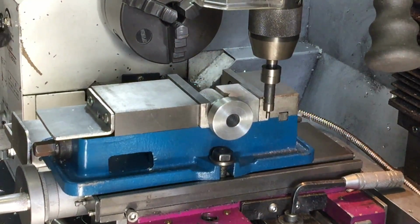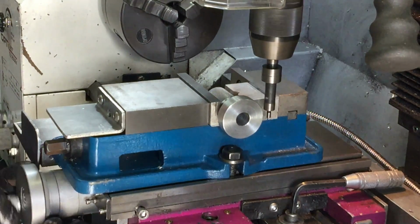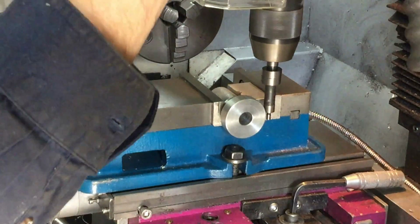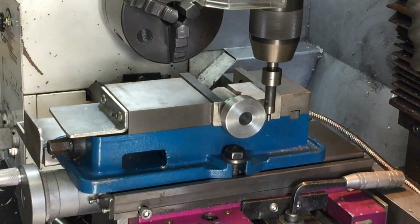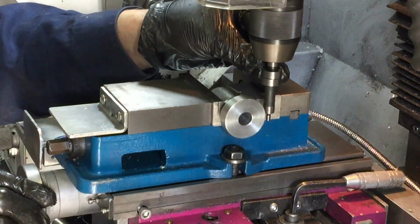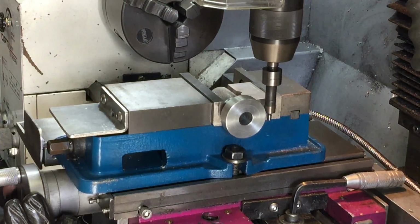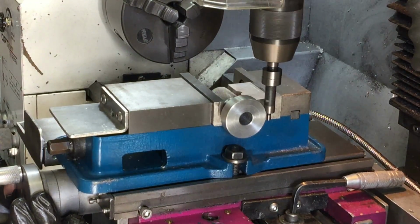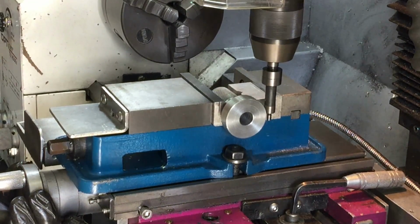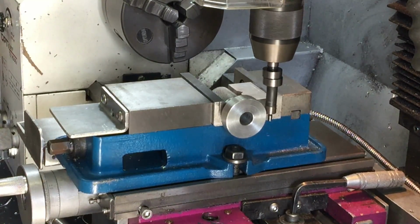Moving on. I'm going to put a flat on one face of the body, and then I need to tap a hole for the thumb screw that will hold the shaft in place. Anyway, first off, let's just find the center. And this takes just a little bit of patience. And I usually do it a couple of times just to make sure. There we go, got it. So I can zero that.